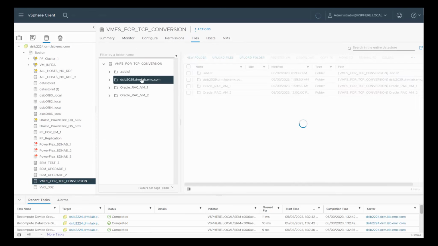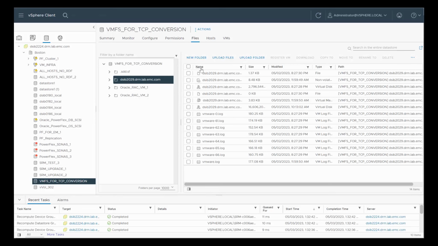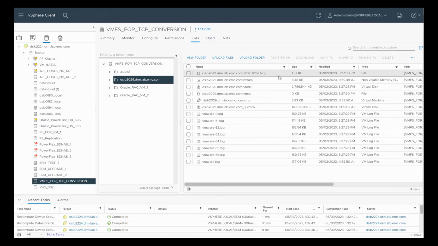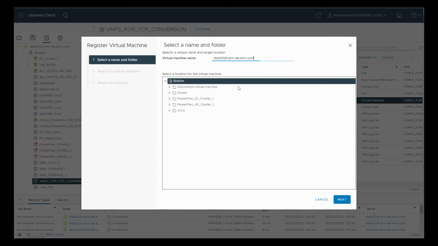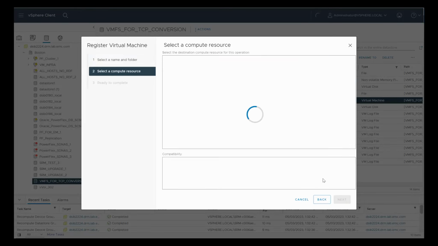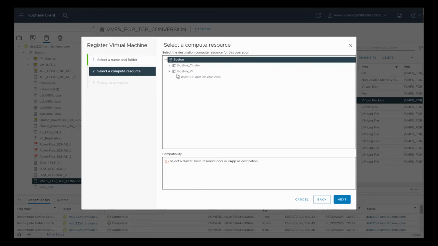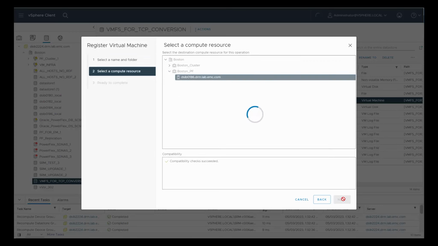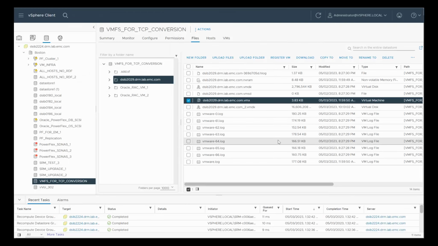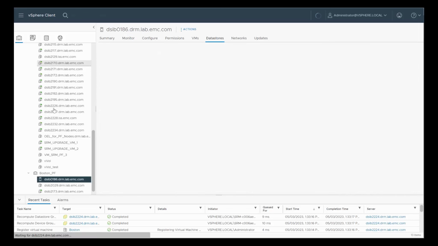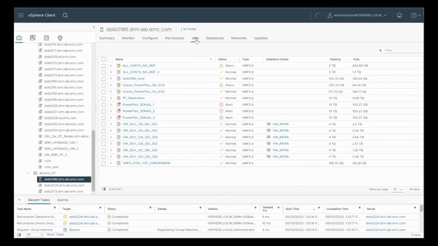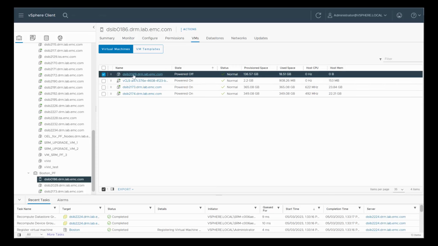So let's start with the regular virtual machine here, just that standard one that had a couple of devices associated with it. We'll go find the VMX file, click on it, register VM, keep that, and move through. We have to put it on the same host, obviously, where it's presented, and we'll finish this. Okay. After registering this, I want to start it up because I want to show you what might happen, which I assume is going to happen here. So I'm going to click on this and tell it to power on.